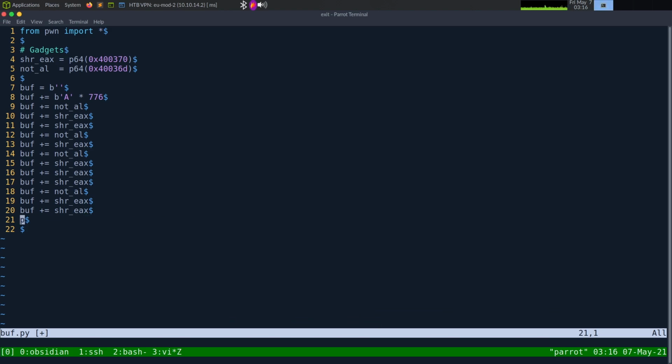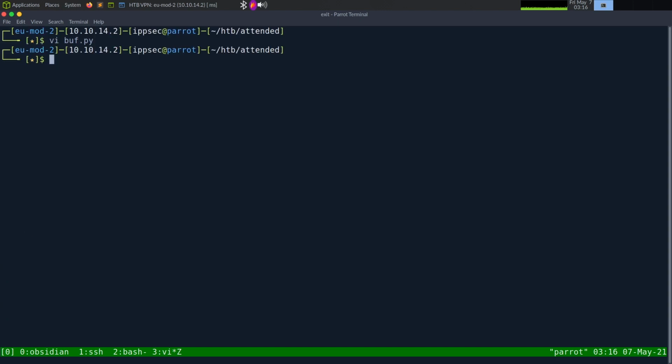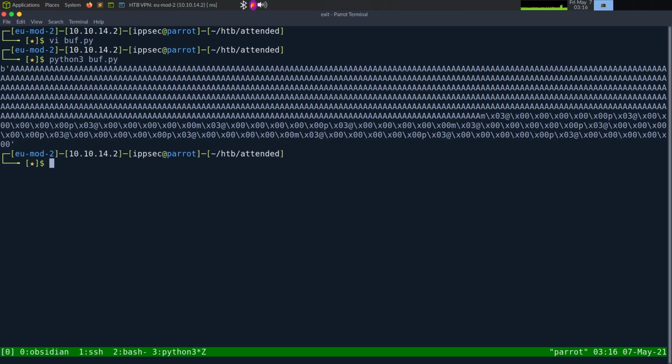Okay, this hopefully is equal to 59, as long as we did it correctly, which you almost never do the first time. So I'm not going to be too upset if I did not. So what happens if we print buff now? Python 3 buff.py. It looks good.